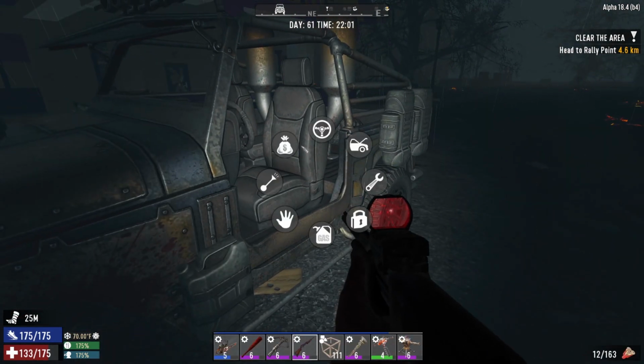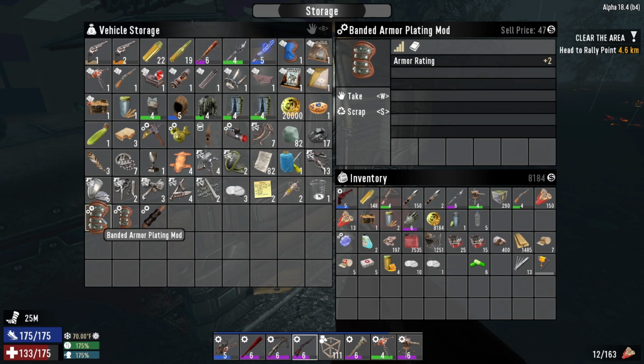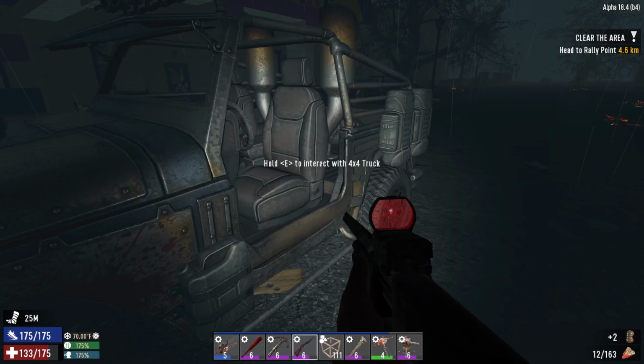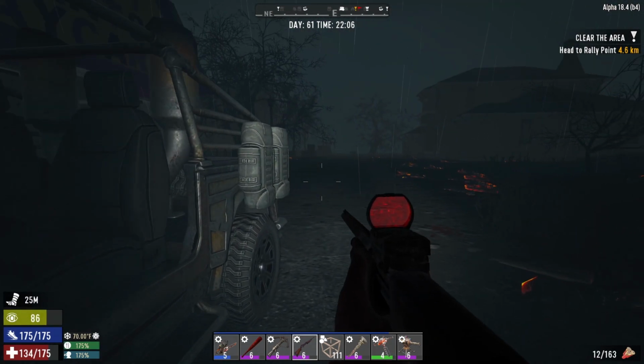And now we've stopped. Okay, perfect. Worry about that in a minute. Let's put some of this junk away. Which one is that? Is that the +2? That is. Oh, I might want some of those now that I think about it. Let me go into stealth mode here.